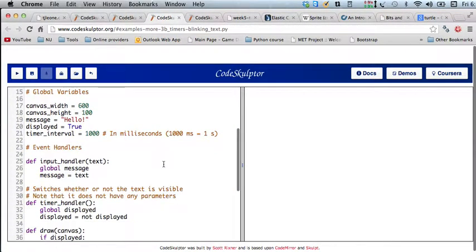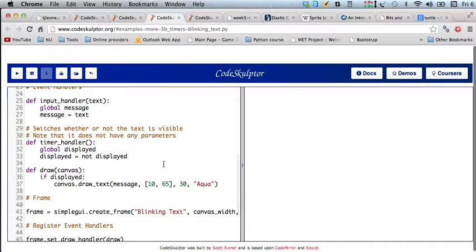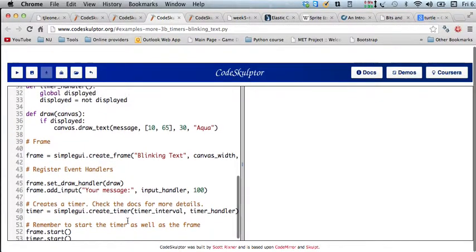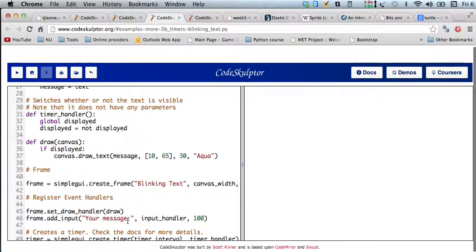Sometimes looking at an example really helps. And we set a timer handler too, so that makes sense. So we need to create a timer with an interval and a timer handler. So 1 second is 1,000 intervals, right? Because it's milliseconds. And we have to start the timer as well as the frame. Okay, and then what is the timer handler?